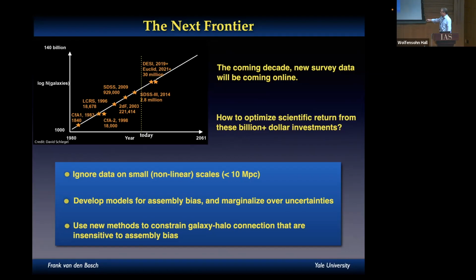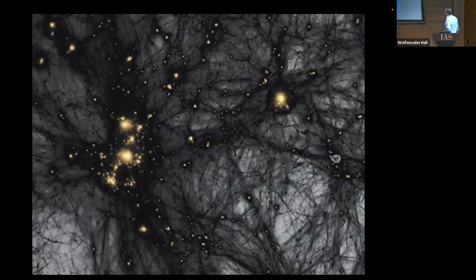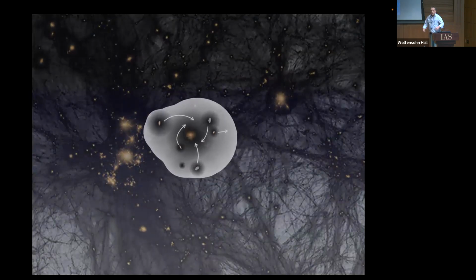Well, the alternative is, okay, you just have to bite the bullet, develop models for assembly bias, and marginalize over it. But the problem is, how are you going to ever convince the community that you are complete? There's many ways in which this assembly bias can come about. And that really is the problem, and why people are very reluctant to go in that direction. I'm going to advocate an alternative method, which is to add more different kinds of data that allow you to break the degeneracies between these things. And one way to do that is through satellite kinematics. So this is just using the motion of satellite galaxies as they zoom through the halo around the central, and that also allows you to measure halo mass.